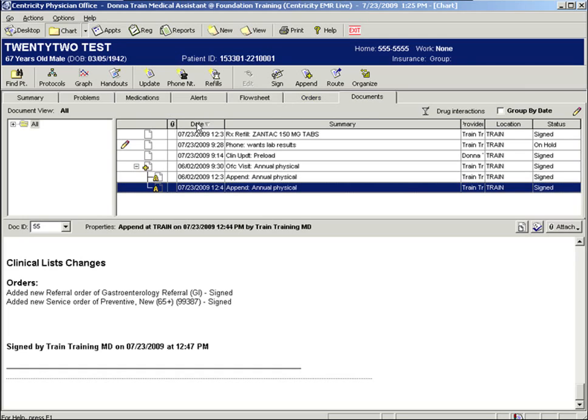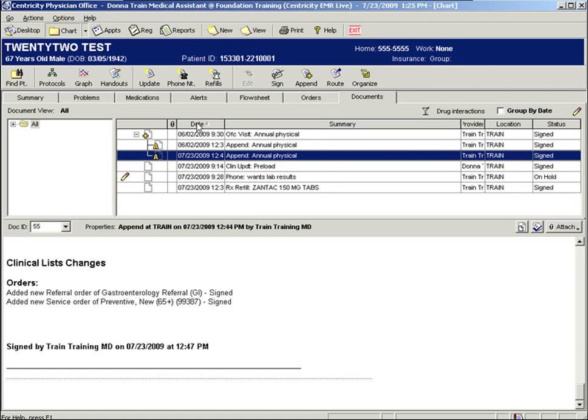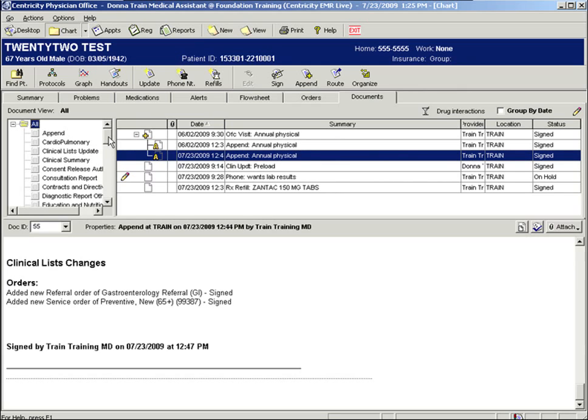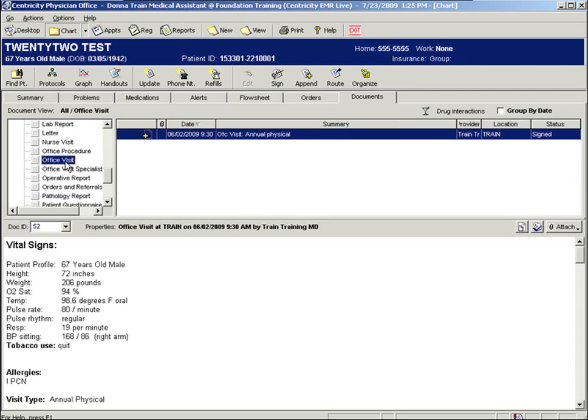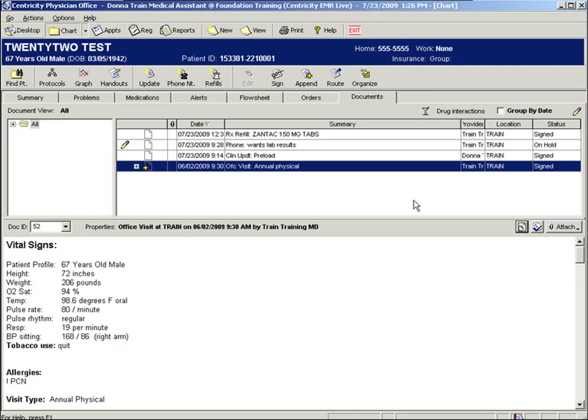And on the left side, you can filter your documents to look for certain documents. Clicking on the All documents will get you back to all the patient documents.